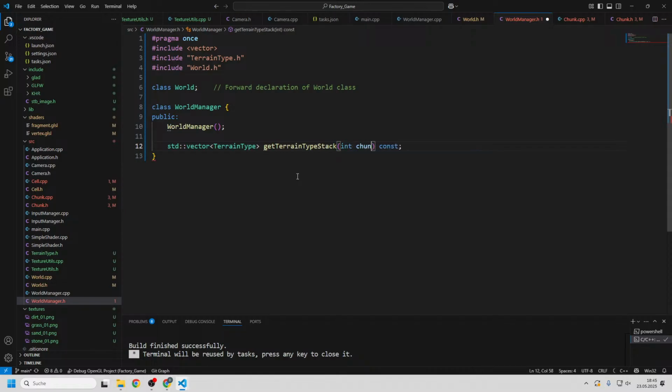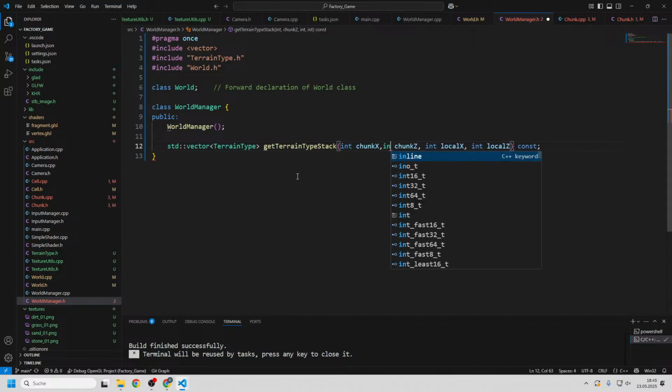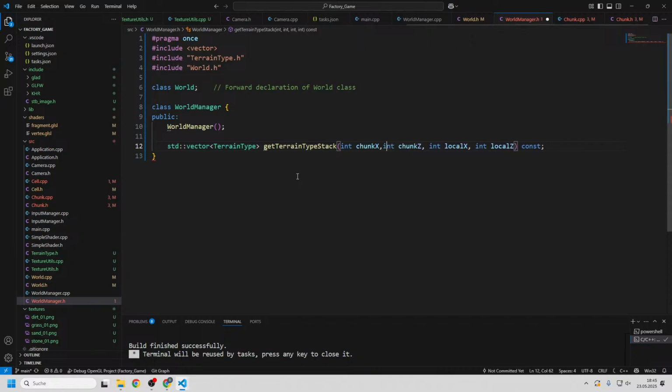Let's do our chunk position as well as our local position. And then of course we need to put an int here as well. And after the local z, nope, that's all.